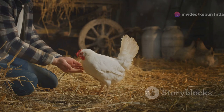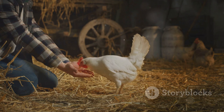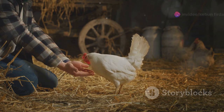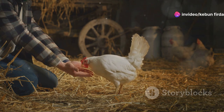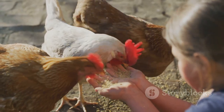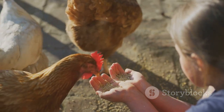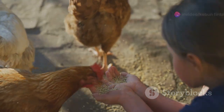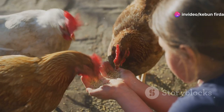Raising chickens is a rewarding experience. You get to watch them grow from tiny chicks into full-grown hens, each with its own personality. They can be quite entertaining and you'll find yourself spending more time outside enjoying their antics. It's not as hard as you might think. Setting up a chicken coop can be a fun family project. There are plenty of resources available to help you design and build a coop that suits your space and needs. Once it's set up, maintaining it is straightforward.